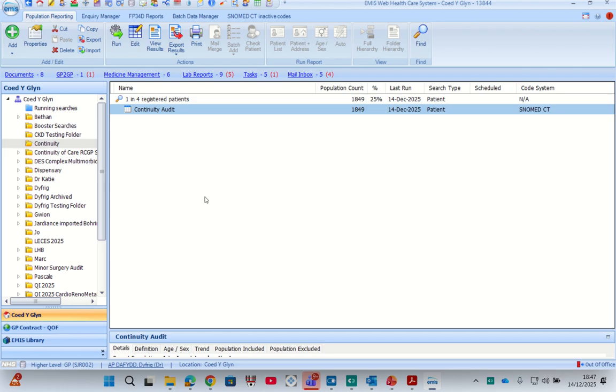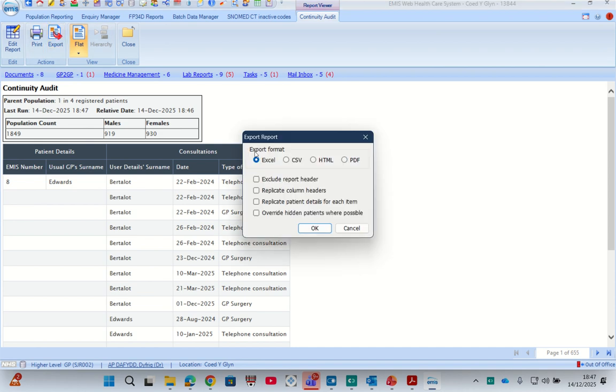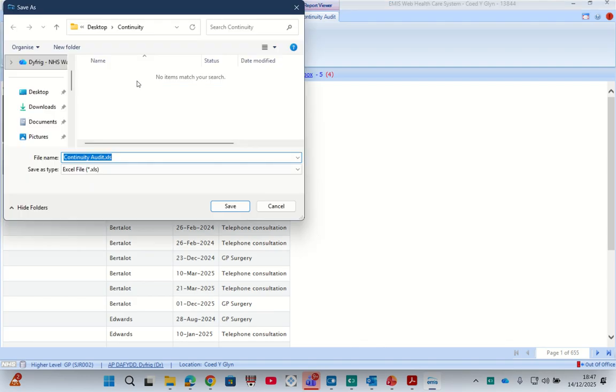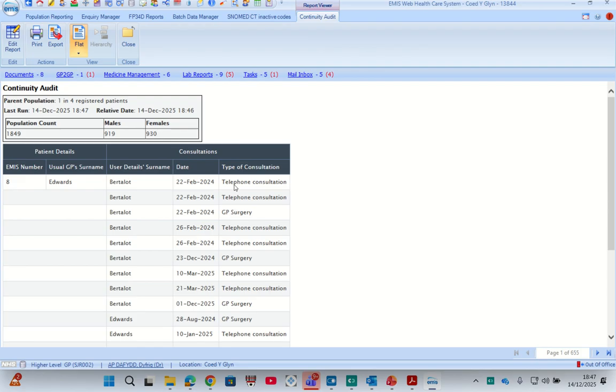Now, when we are exporting this data, what's important is you don't click the export results. So if you were reading their guide, they'd make sure you sort of knew this. You click View Results, and then at this point we say Export here. So we click Export, and we leave it as Excel. It asks us to exclude report headers and replicate details for each item. And you click OK. And again, it's all in this PDF. And we'll do that, and we'll save that to that continuity folder, and that's all in there.